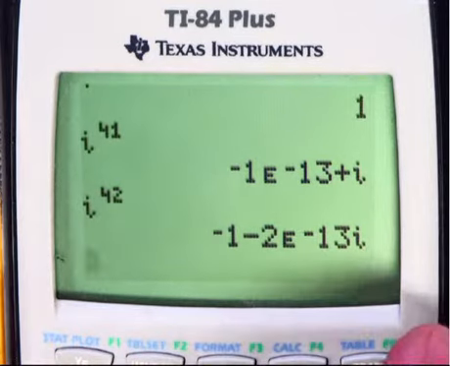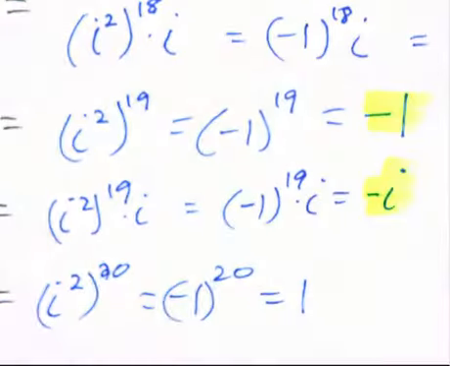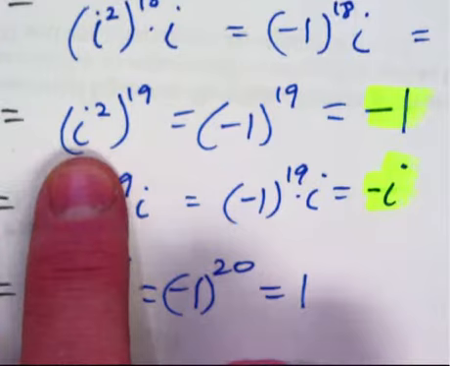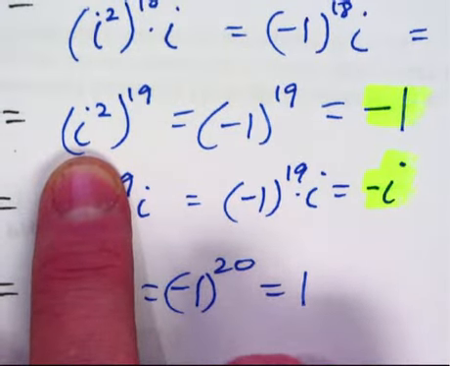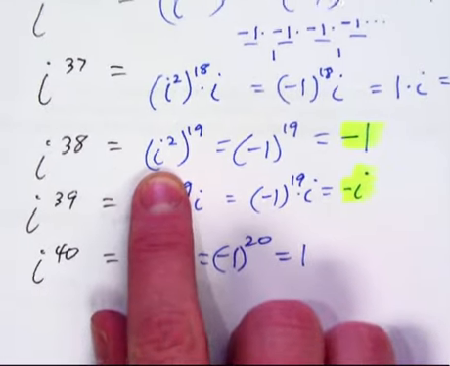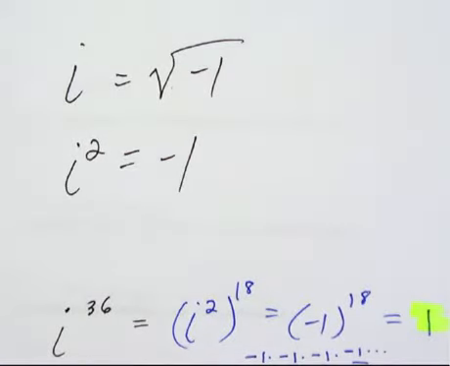So there is some patterns you can use on your calculator as well as being able to look for the i squareds in the pattern. Okay, that's what you want to do: how many i squareds are in that power, and then you should be able to figure it out because we know i squared is worth -1.